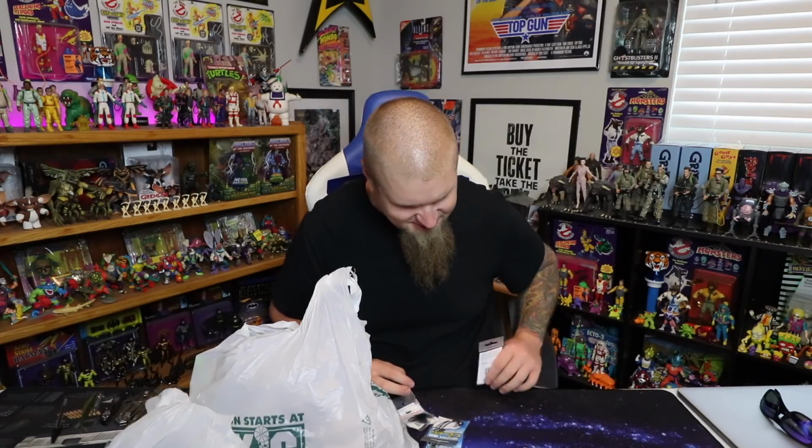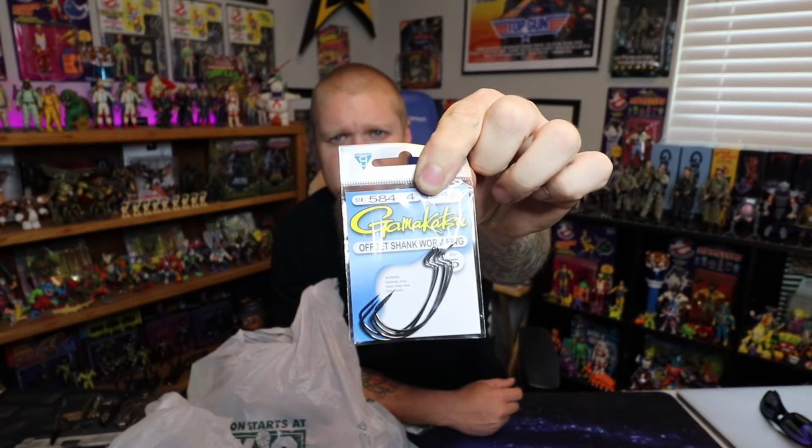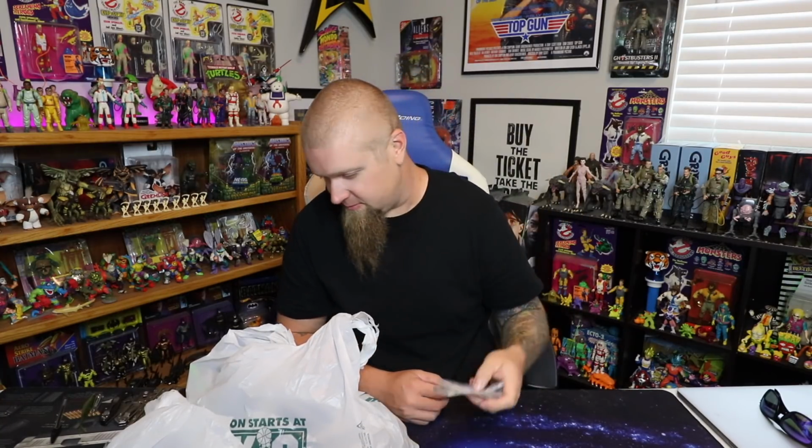There's a bunch of stuff in here. All right, we're starting out with hooks and weights. I was getting low on 4-aughts, so I bought a bunch of packs of Gamakatsu 4-aught EWG worm hooks. I dropped one. These guys right here. This is probably the hook that I use the most, so I got several packs of those. I also got several packs of these black bullet weights. I got 1/4 ounce and 3/16 ounce bullet weights. Here on Lake Travis, I lose a lot of these, so it's good to keep a few extra bags in the tackle box at all times.